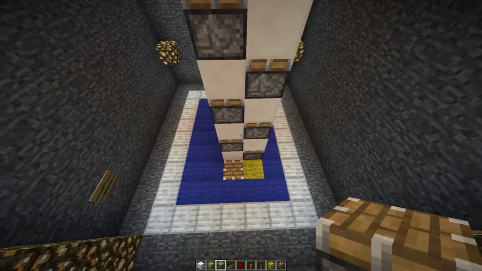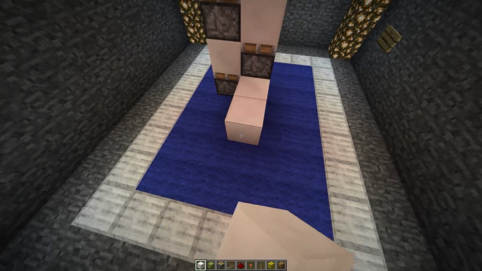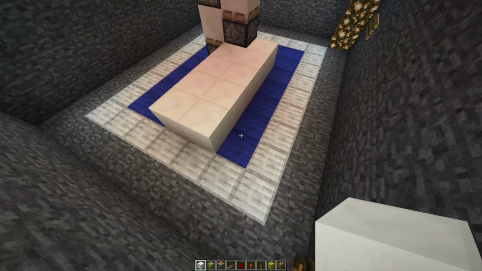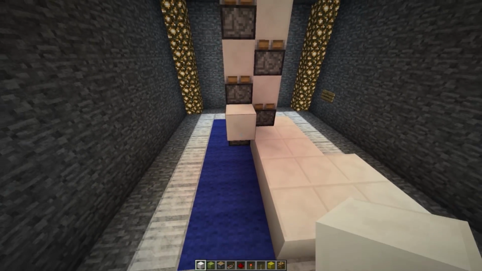Alright, so now what we need to do is go ahead and place down an L shape of our blocks at the back. So basically we need to place down 1, 2, 3, 4 blocks over here, then place down 1, 2, 3, 4, 5 blocks over there, then 1, 2, and then basically copy this pattern at the back of all of these regular blocks.